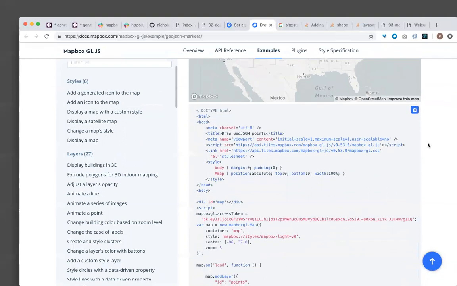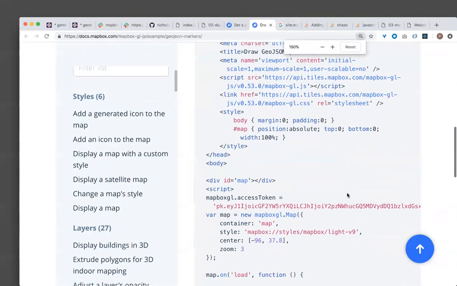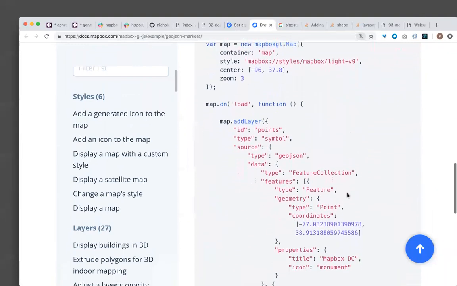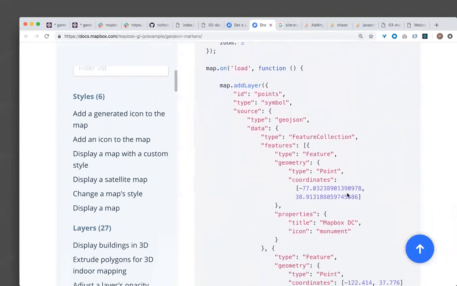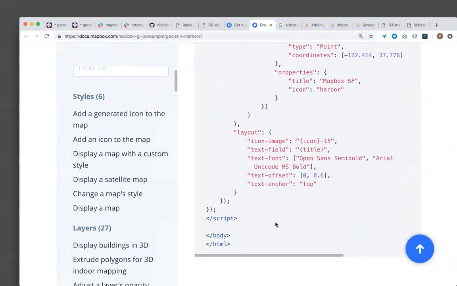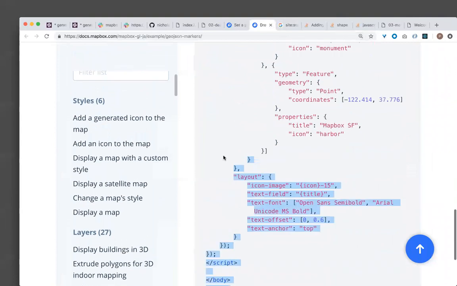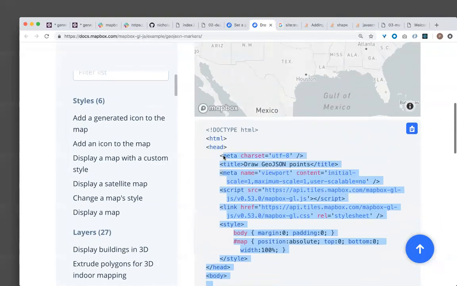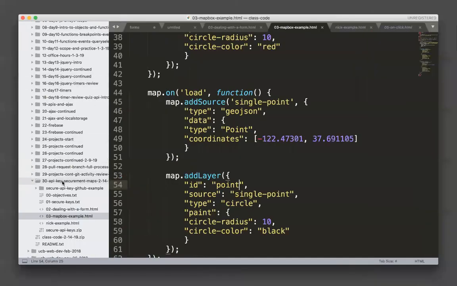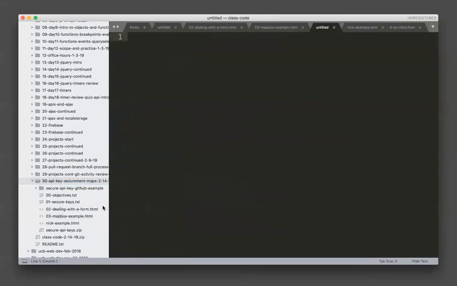So let me take a look at this example right here. Okay, interesting. So I'll just copy this example and we'll modify it to get it to do what we want. Okay, so I'll do another one right here. GeoJSON. Yep.